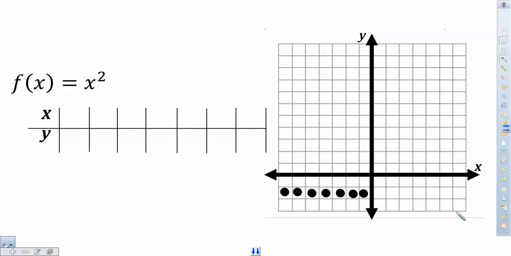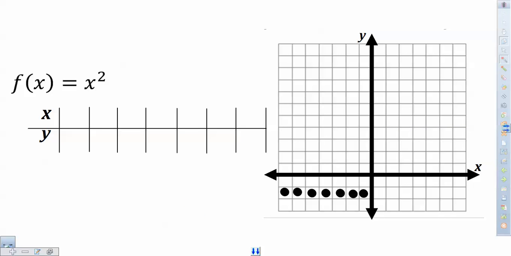Okay, hi guys. I wanted to give you a quick tutorial on how to graph quadratic functions, namely parabolas, as quickly as possible without the use of a table and without the use of a graphing calculator. To do that, though, let's just look at the very basic primitive version of the quadratic function, which is just f of x equals x squared. And let's also approach it from a table perspective.